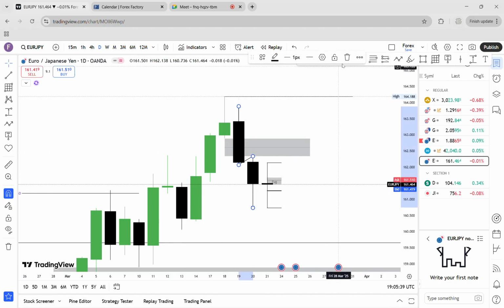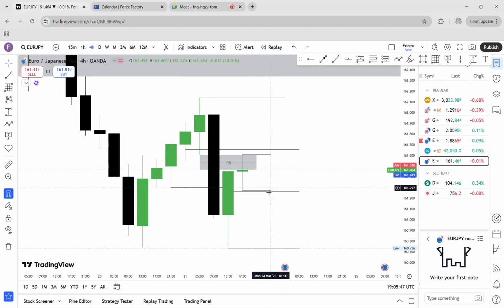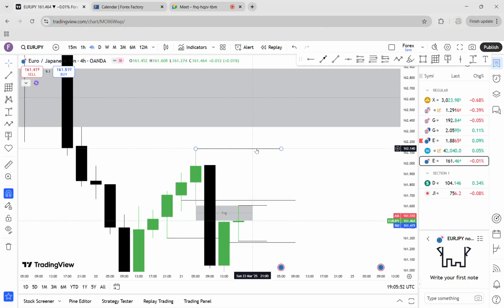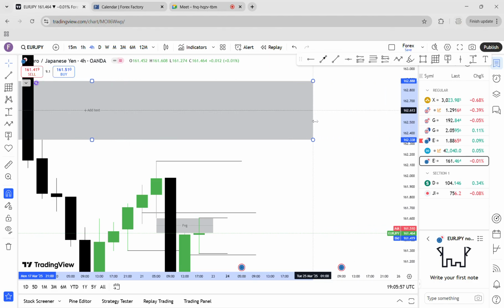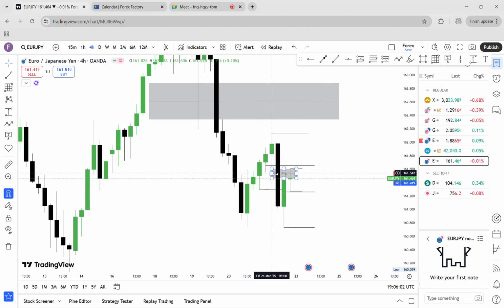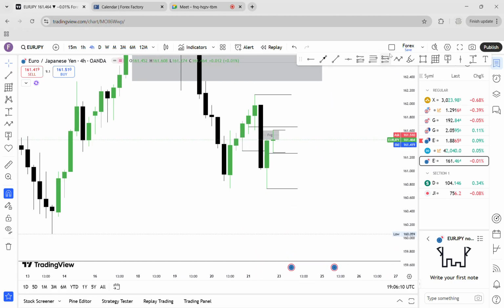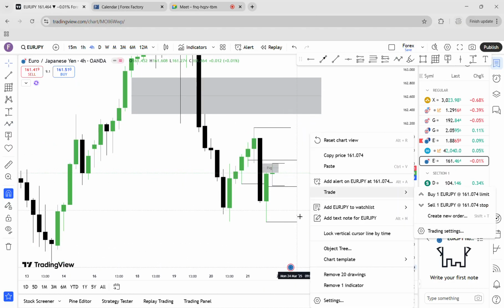We created, what is this? A balanced area, an inside bar, which means price only has what choices now? Either to fake out that high, which is a form of liquidity, into a point of interest, an inefficiency, right? Or, since we already mitigated this, what is it called? The 4 hour fair value gap. It could just continue going down and continue creating lower lows and lower highs that it's supposed to create.